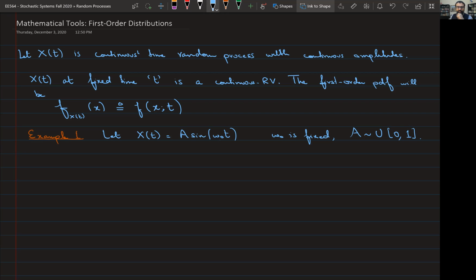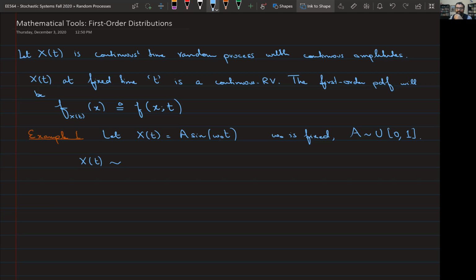If it's a continuous random variable, that means I will need the PDF to describe that random variable. So what would that PDF be? We did this in the last class. What would x of t be at any time t? Sir, is time fixed or not? Time is fixed. When I say at that time t, that time t is fixed. So we put the value of time into sine omega naught t, and that is a constant. Exactly. And then where does the randomness come from? The randomness comes from A. Yeah. So what would x of t be?